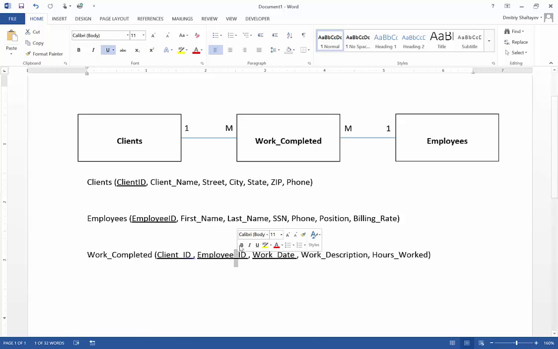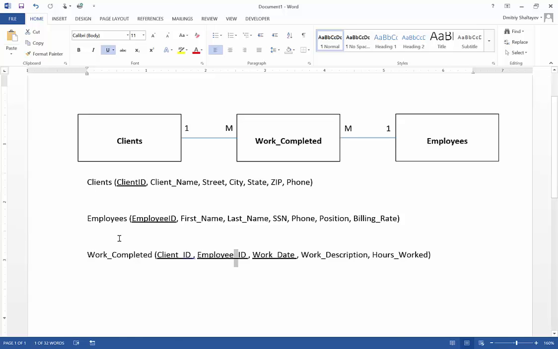Why do I have underscores here and no underscores in the original tables? That's my personal preference. Client_ID technically is a foreign key that comes from the table clients. Employee_ID is also a foreign key that comes from the table employees. So when I design the databases, by looking at my tables, I can immediately tell which column is a primary key and which column is the foreign key.